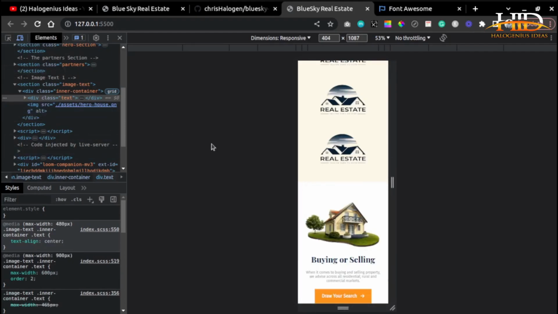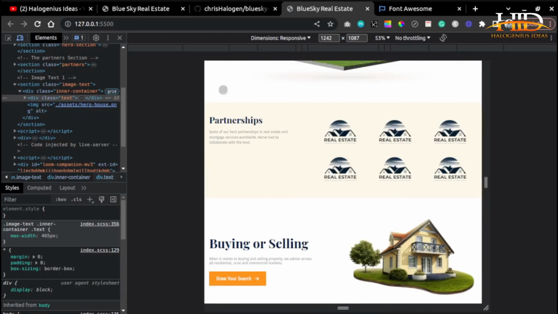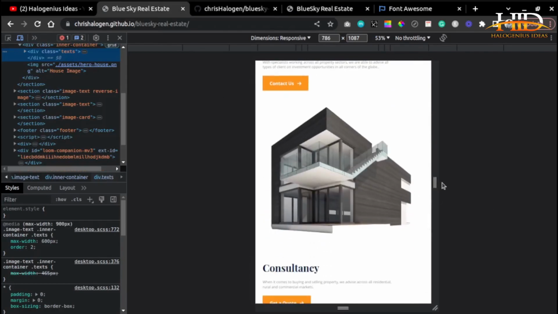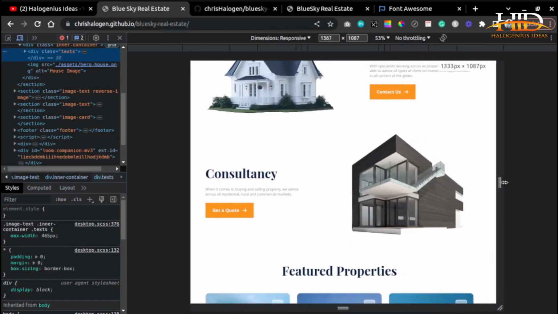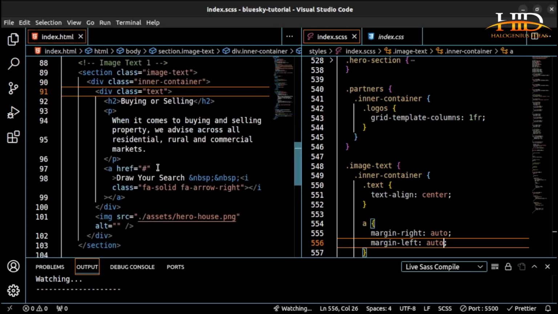So that will be all for the image text. All I have to do is just to duplicate this section to 3 more places. So if you come here, you see that I have this and this. So I'll just duplicate it, then we just change the text and the image.